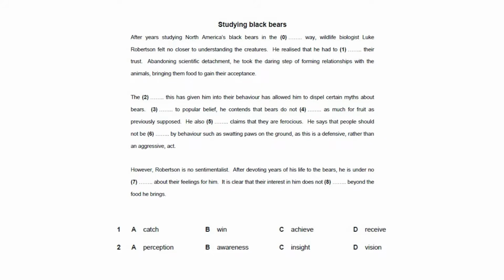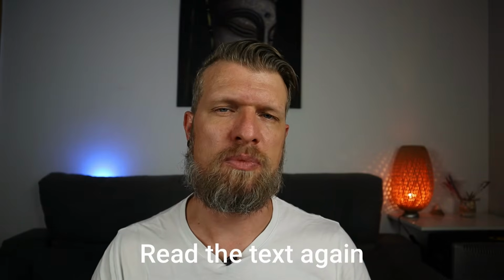Looking at gap number 1, the signal word is trust, which collocates only with a limited number of words in English. And in this example, the only option we have is win. In the second gap, the signal word is into. Like in this example, you often find prepositions as the signal words, which we can only use with one of the possible answers. In this case, that would be inside. Repeat this process for the other gaps and you're done. However, I always recommend reading the text one more time in order to catch possible mistakes. And that's it. Part 1 is done, but we still have 7 more to look at, so let's keep going.